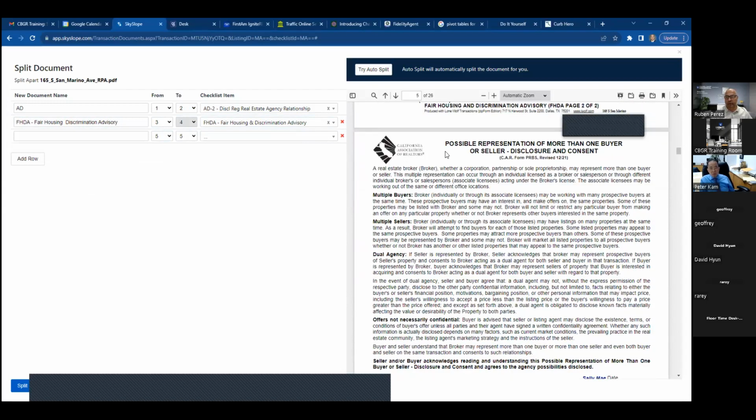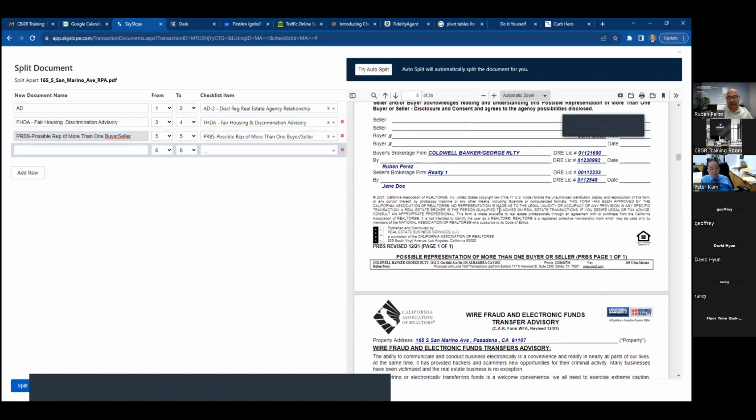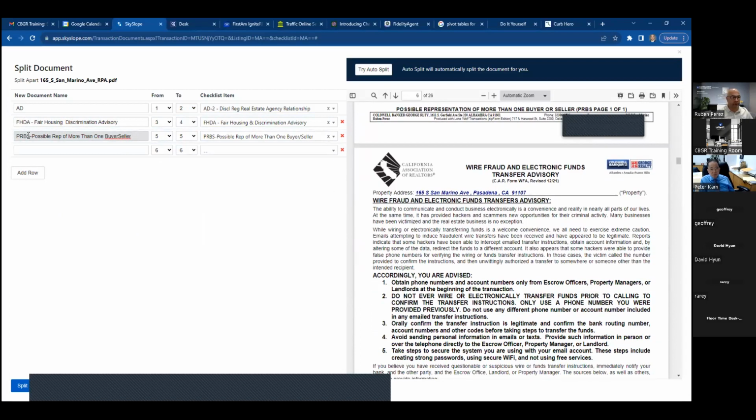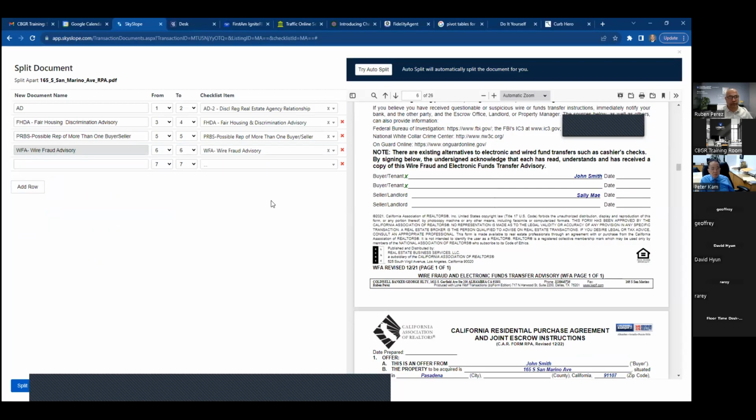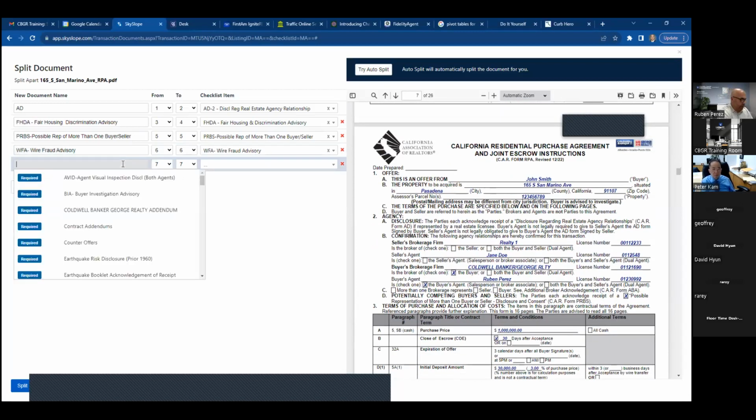And then you go to the PRBS. And then that is only one page, so 5 and 5. Then you go to the WFA, and that is 1 page, so 6, 6. And then you go to the RPA, okay?